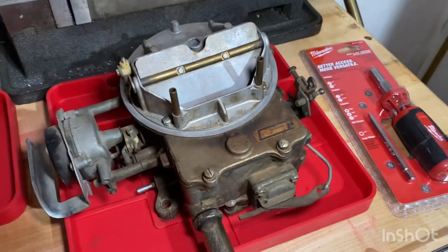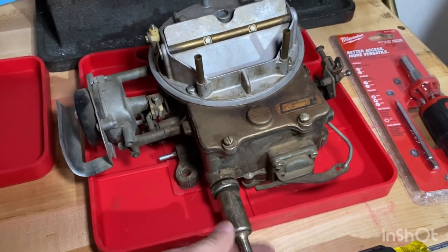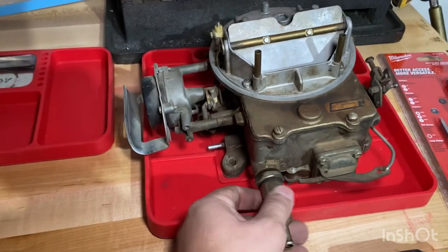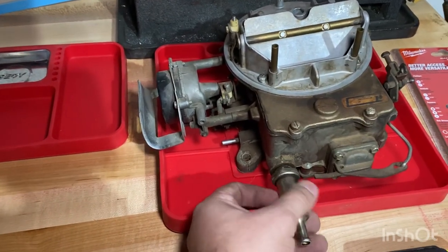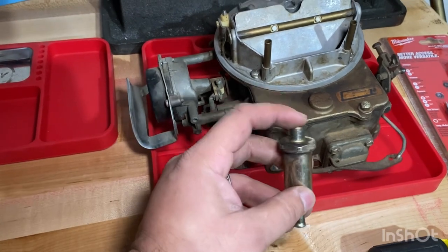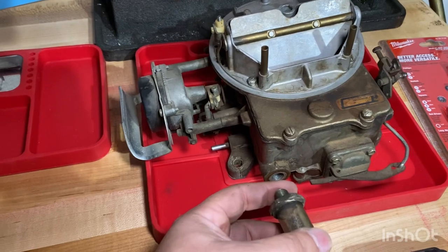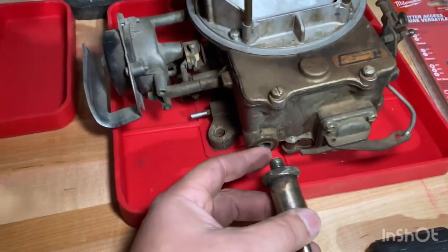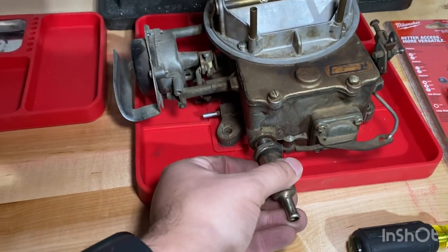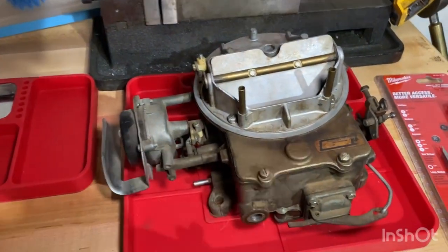So we took off the fuel filter and it wasn't clogged, and we cranked the engine over just to see if there was fuel getting to this point. There's the fuel filter. So fuel was coming out of here, so that meant that fuel was getting up to the carburetor, so it meant that the fuel pump wasn't bad, so that was a good thing. The fuel filter was letting fuel out as well, so that was a good thing. So that meant that something's clogged in here.